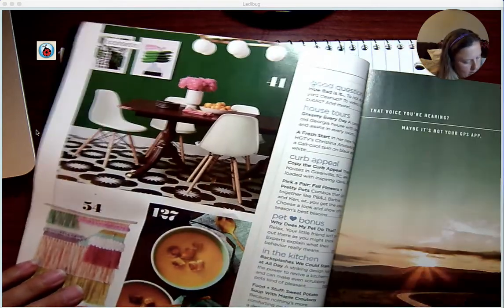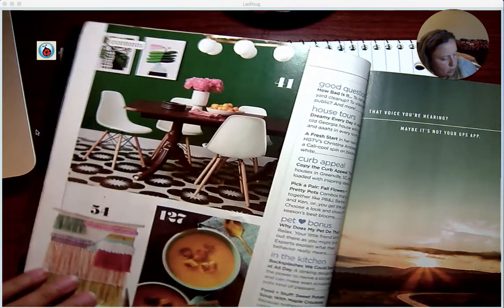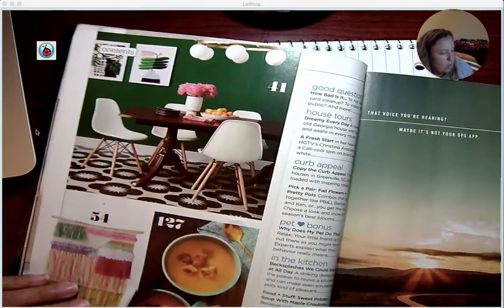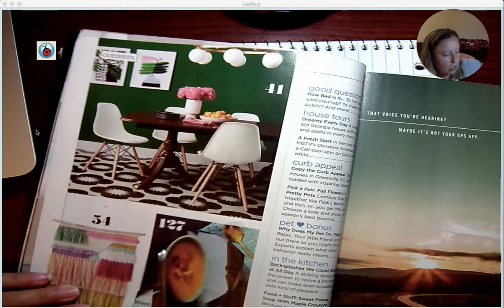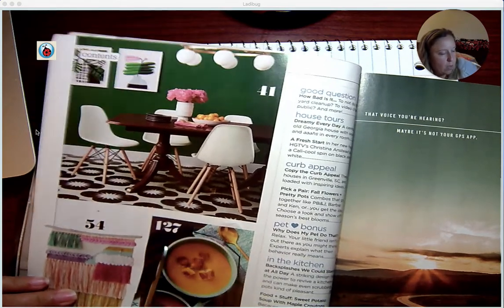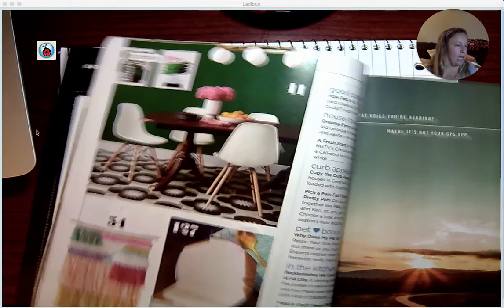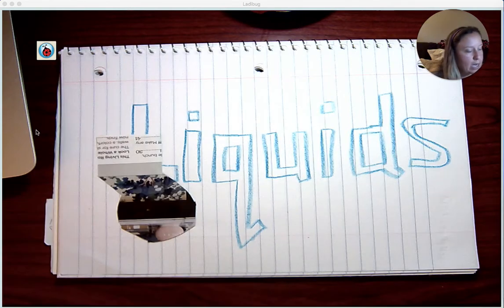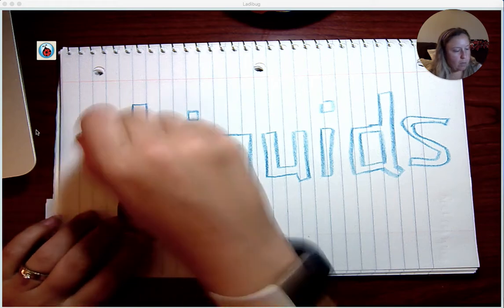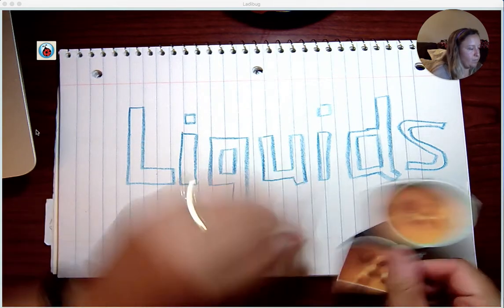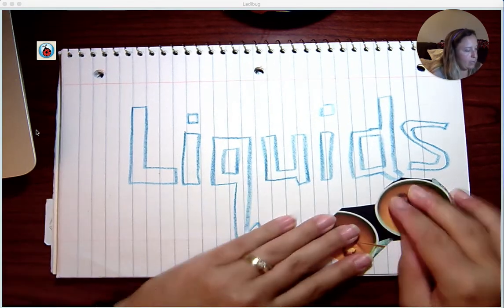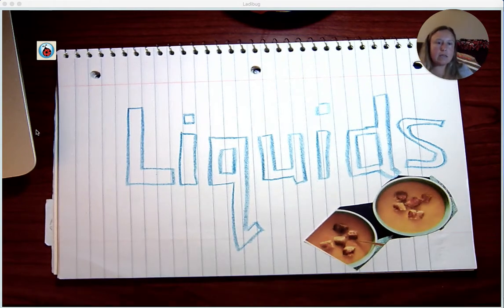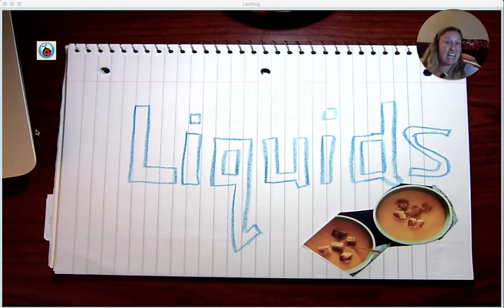So what you want to do is try to locate, I'm going to say in the classroom, we would probably try to locate at least 10 different liquids. And then once we have it cut out, we glue it onto our page. And so we would probably try to find at least 10.